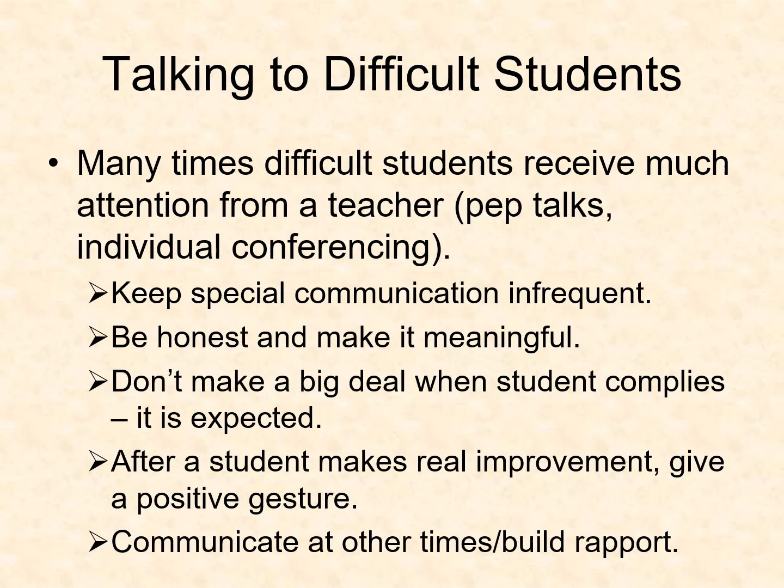So if you're talking to a student who is historically difficult and has that reputation, many times those students receive a whole lot of attention from a teacher. The teacher's trying to help them. And many teachers have tried this. They give them pep talks, they individually conference with them. The thought here is, a number of researchers suggest, don't treat this student any differently than everybody else.